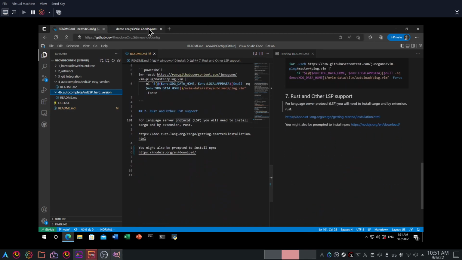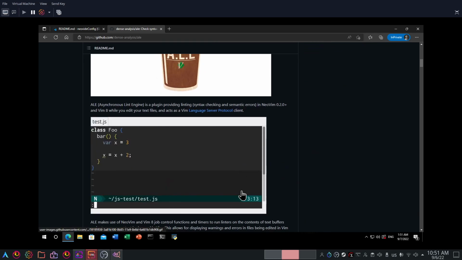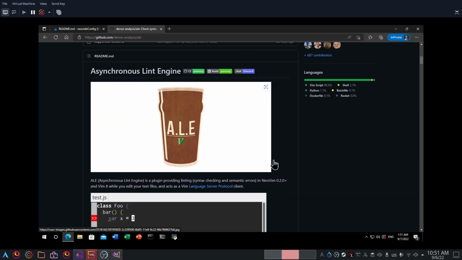Okay, so again, all the stuff I'm doing here, I will try to make it as Vim compatible as possible, so no Lua. I'm also not really familiar with Lua. I know it's very useful, but I'm not using it here. So it should be Vim compatible, wherever you're using it.